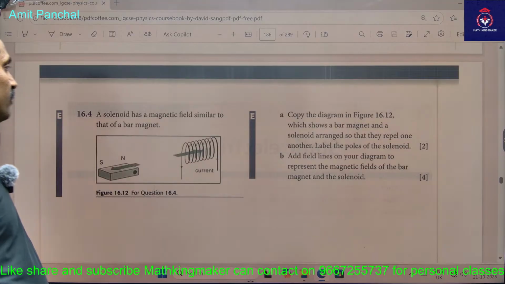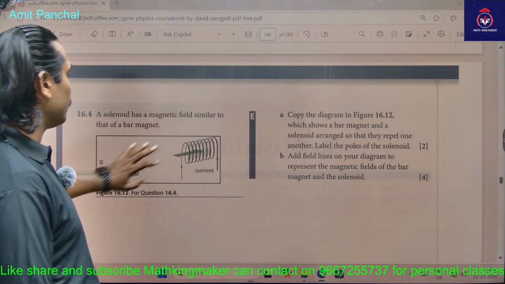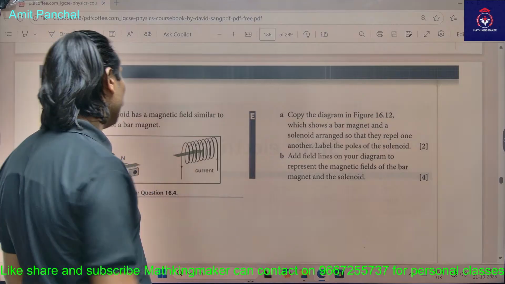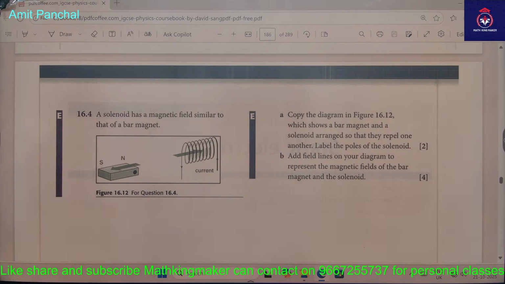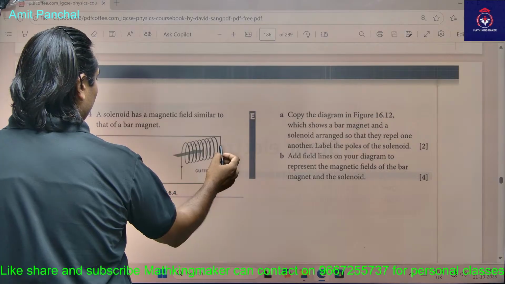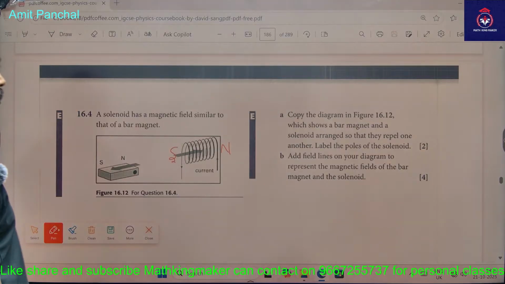Copy the diagram in figure 16.12, which shows a bar magnet and a solenoid arranged so that they repel one another.